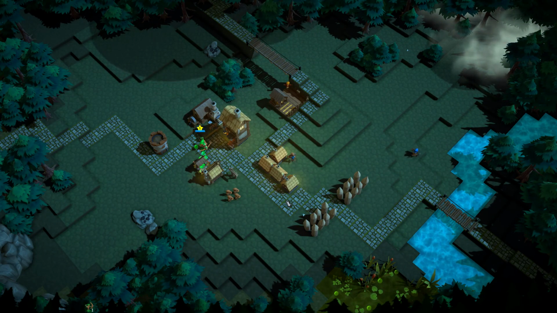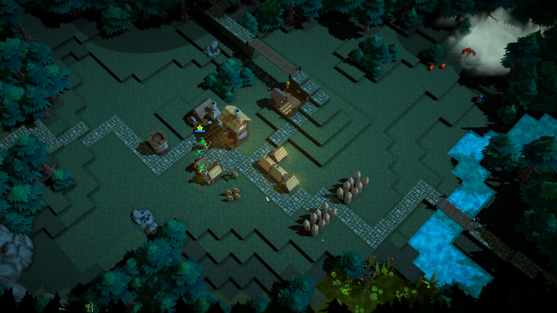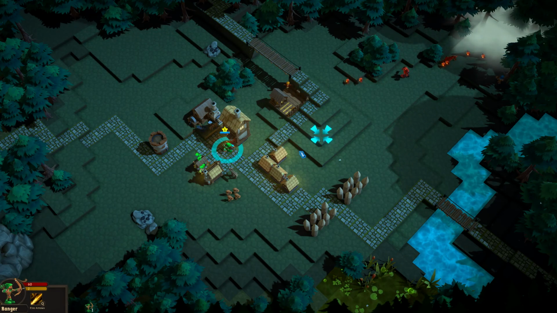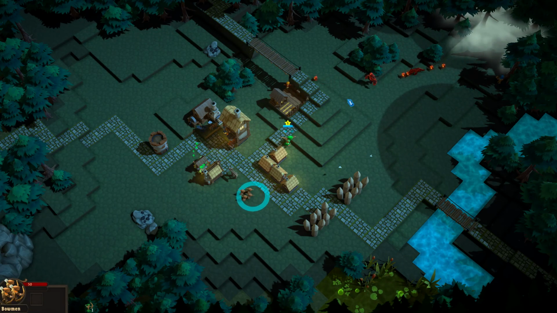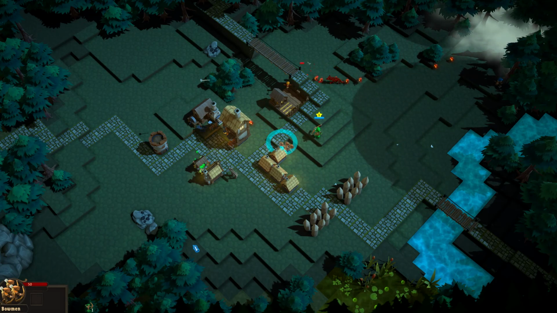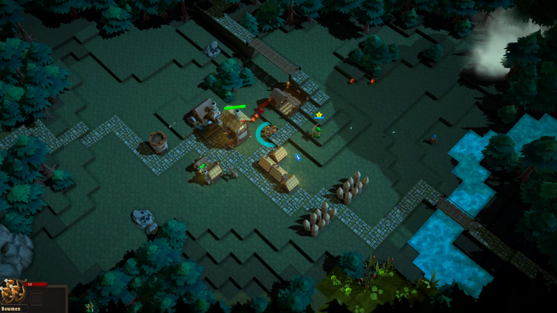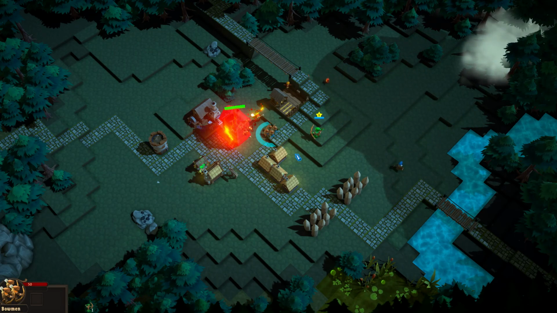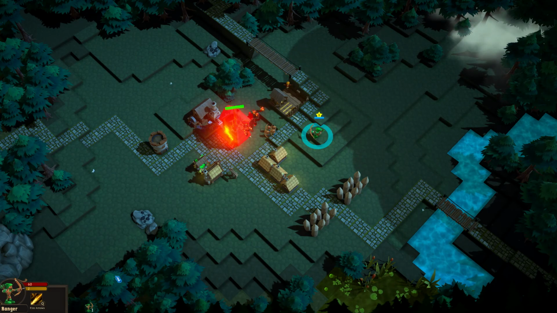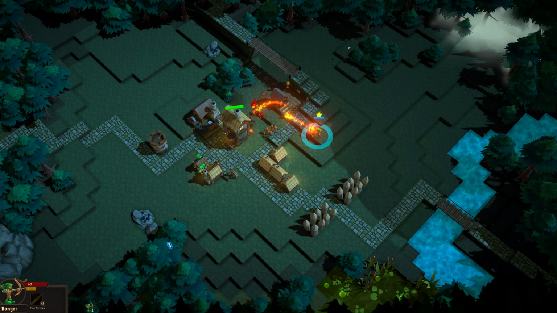Uh-oh. Another portal. Guys. Guys. Hello, run, run. Oh my gosh, look at them all. Over there. Kick him. Now we can use our fire arrow. Look at that. Boom!